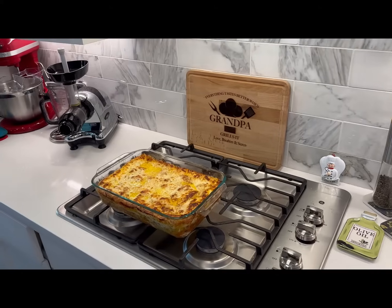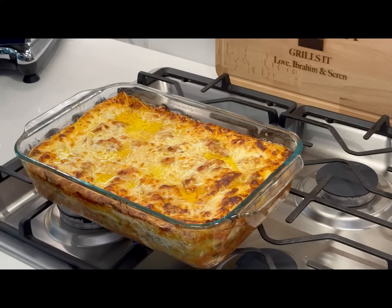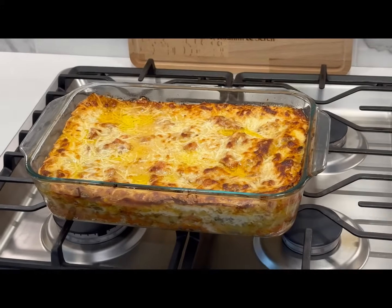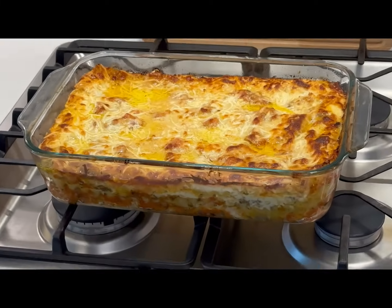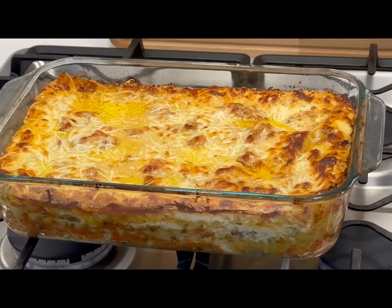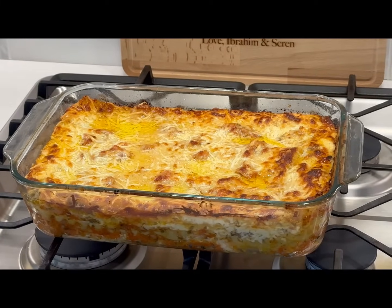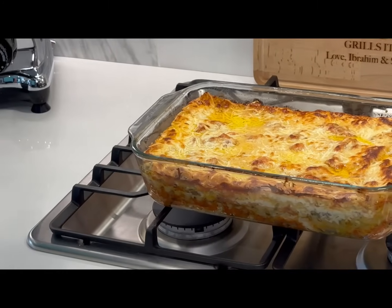We're not going to dig into it. I want to wait 15 minutes before we cut into it, because if we try to dig into it right now, it's just going to all fall apart. I didn't add any butter or anything, but I can see almost a little extra buttery look on top that's melted. It's from the cheese and possibly that extra creamy heavy whipping cream. But I'm sure it's really good.